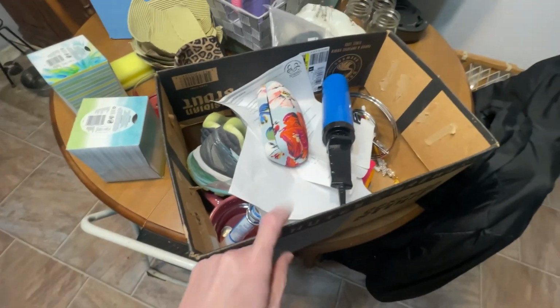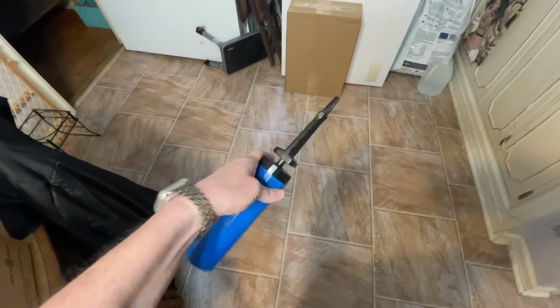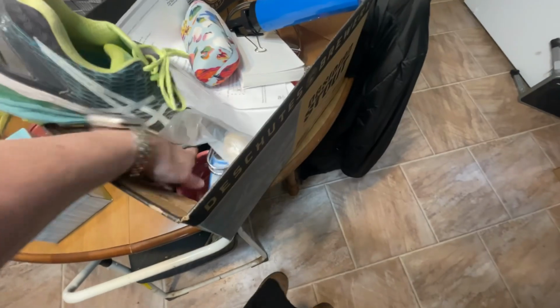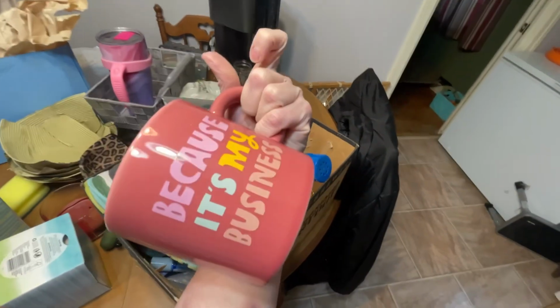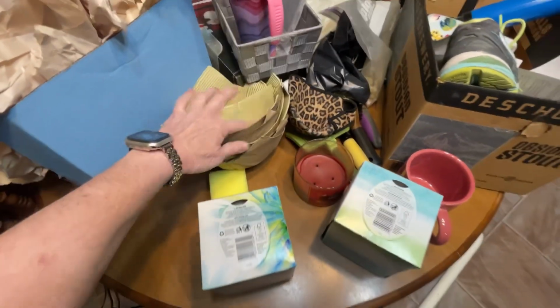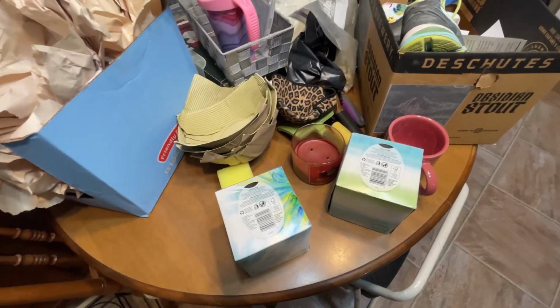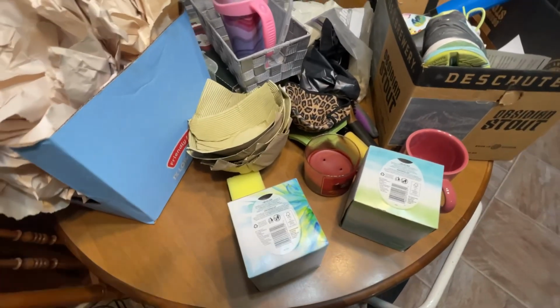I should also say this box is from whenever I was at work. I had a bunch of stuff that I had taken to work. At one point, I was using one of those balls that you air up, a chair ball. And I took tennis shoes for whenever I was walking. Yeah, I'm not doing that anymore. And I brought home my cup that Amy gave me because I would rather it be here. These are what I got whenever I bought my dishes from the Dollar Tree. I figured whenever I donate the Christmas dishes, I can use those in between bowls and plates.